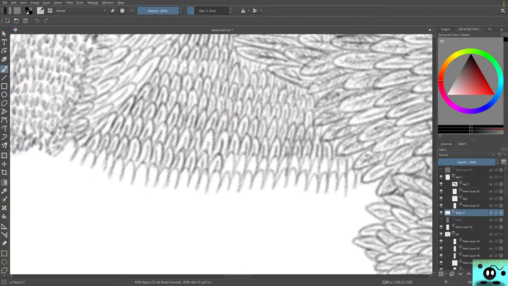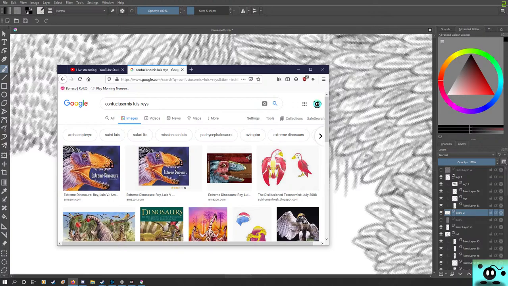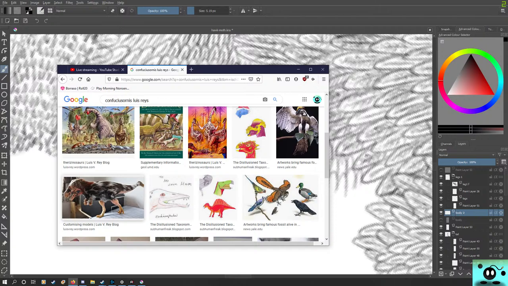Well, at least I can give you a prime example of how it looks. You're probably wondering what the hell I'm looking at. Well, that's the chicken, boys. That's the chicken. And now I can go for Luis Rey, the illustrator, so I'm going to go for that. Let's see if we can find it. So there you go, it's artwork. And now I'm looking for the creature itself. Let's hope we can find it.